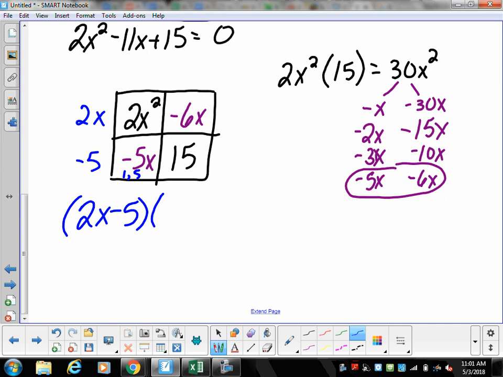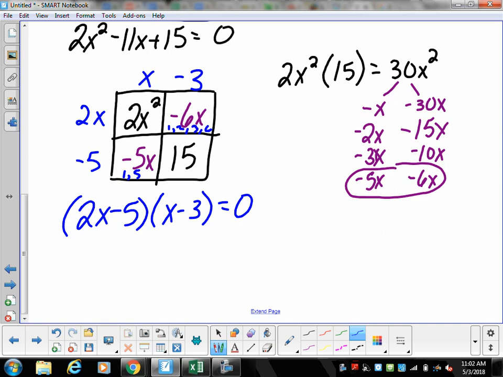Now we look at this column here. Both of them have an x. The factors of 2 are 1 and 2. The only one of those that's also a factor of the negative 5 is the 1. So I don't need to put that. So just x there. Then this top one is negative, so we'll make it a negative. And then the factors of 6 are 1, 2, 3, and 6. 6 is not a factor of 15, but 3 is. So 3 is my common factor. My second factor is x minus 3. And then I have my equal 0 out to the side.